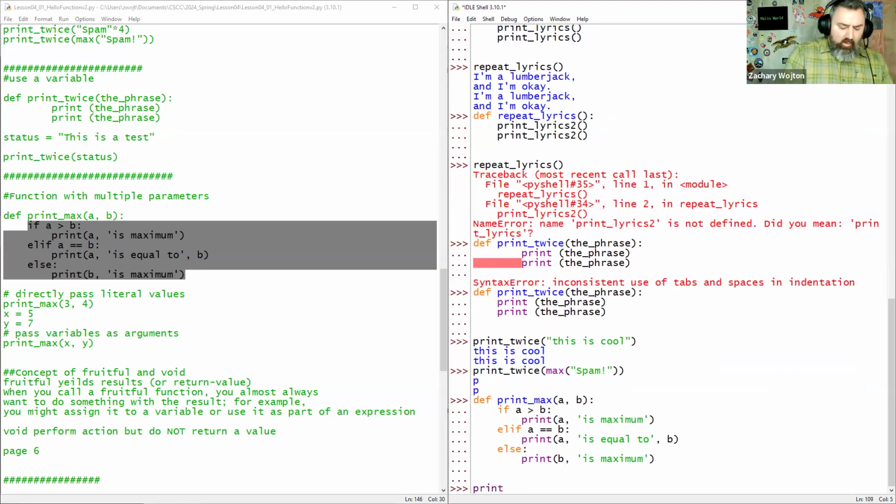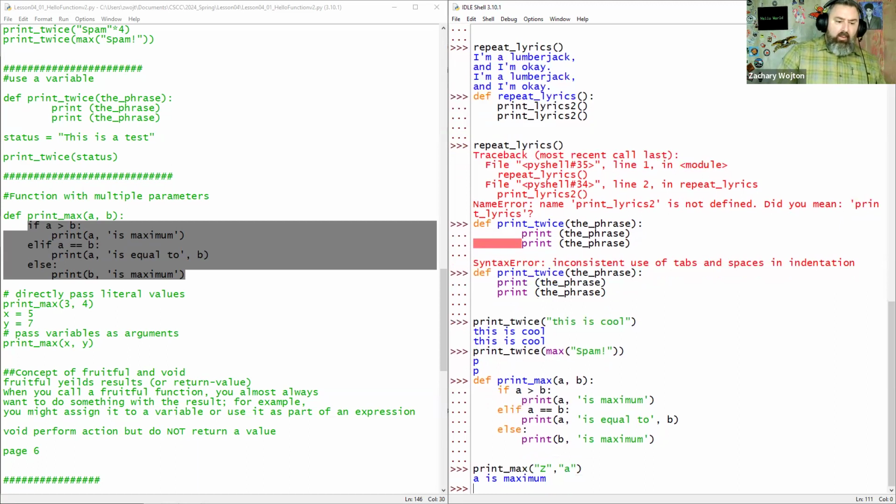We define it. We call on print max. And now we could throw it two arguments. We'll throw it a Z separated by comma and a little a. And a is maximum. Oh, what was that getting? I think it's ordinal.